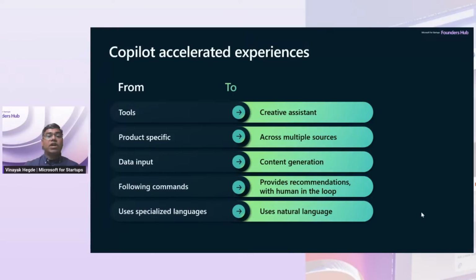Earlier you had to type a bunch of commands, but now you type in a couple of commands. The Copilot comes back with specific suggestions either in text or in audio or video or any of the other formats, right? That is what we saw at the beginning. And with a human in the loop, you are able to curate. If you are not happy, you can regenerate, right? That is because it's a probabilistic system. So Copilot transforms the way we work.